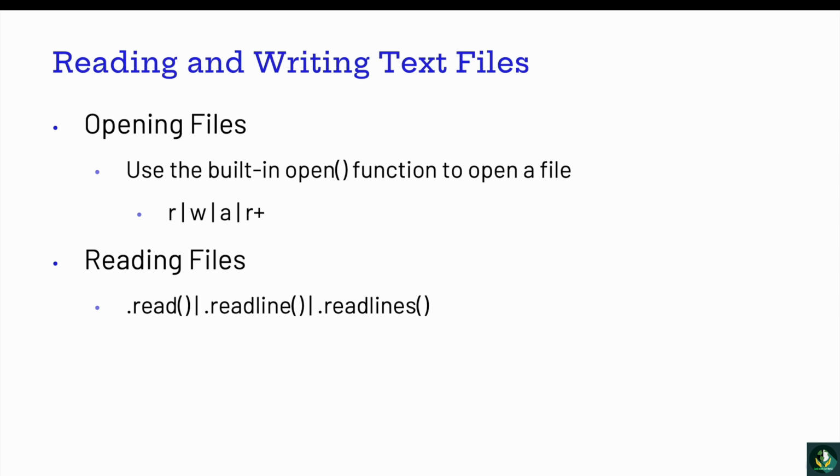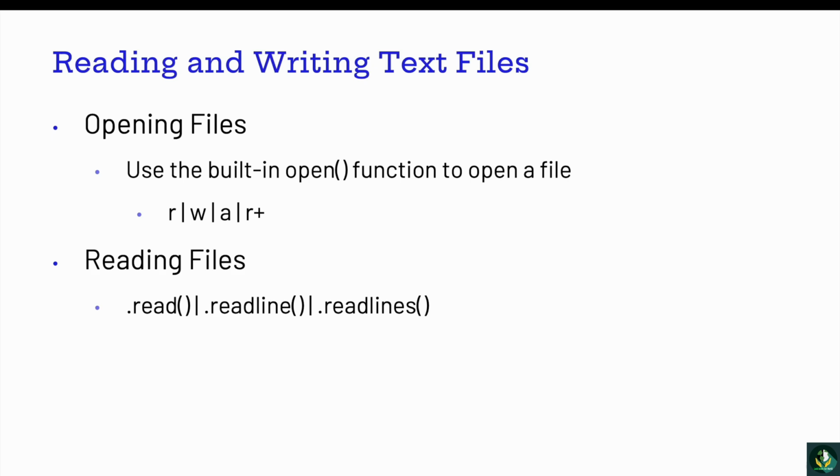But if you want to just read one line at a time, you can use the dot readline function. And what if you want to read all the lines? You can use readlines. What it does is it gets all the lines and gives you a list of the entire item.